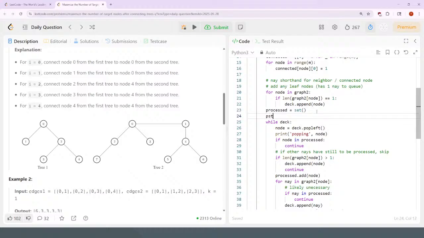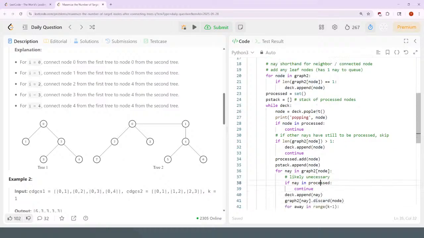I'll call this P stack for process stack. So when I process, then I add it to the stack as well. So P stack.append node. I need to do this in reverse order at some point, so that's why I'm doing a stack here.